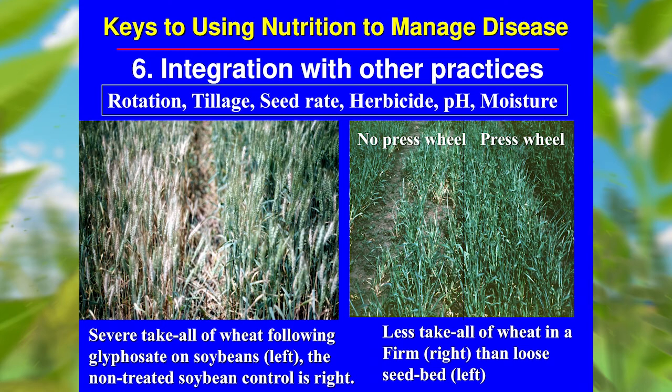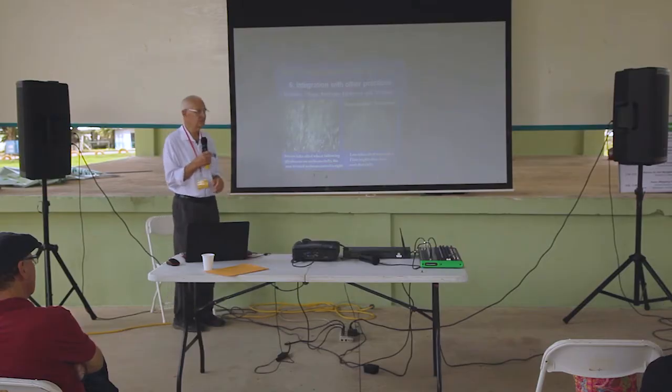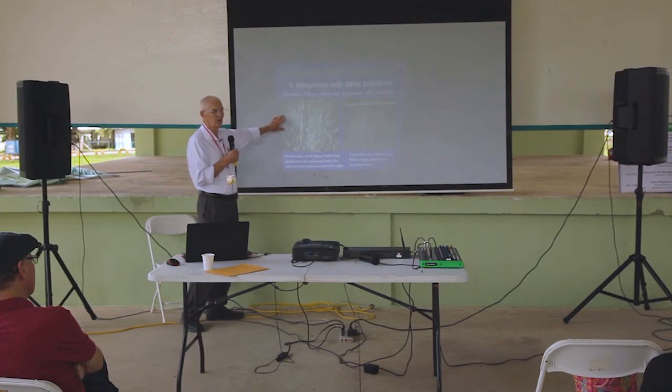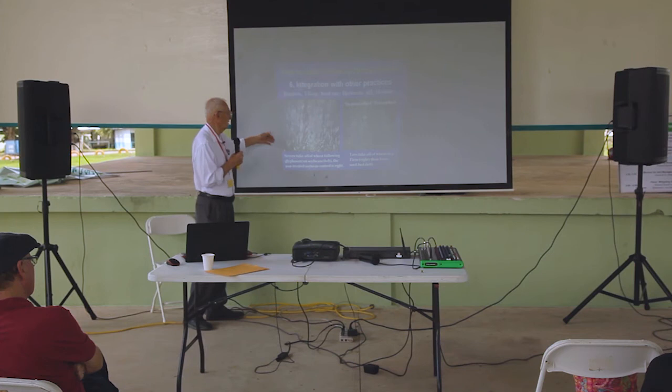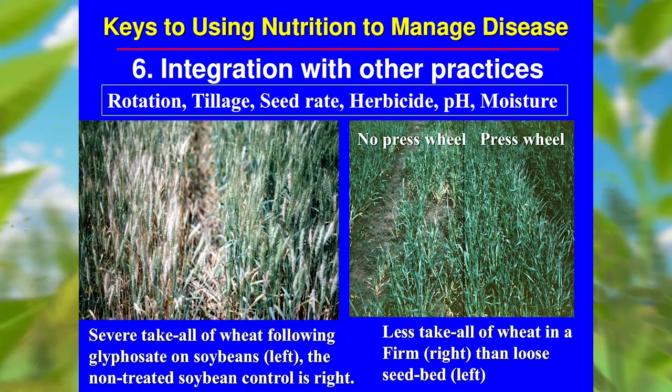And you can see the tremendous increase in take-all from the white heads on every plot that was following soybeans that had received the glyphosate because of its antibiotic activity to stimulate the oxidizing organisms. This would be the conventional herbicide at that time, which still has some take-all, but it's not nearly as severe as following the glyphosate with its broad spectrum activity rather than the conventionals with the very narrow herbicide immobilization.